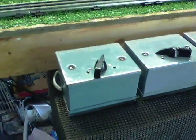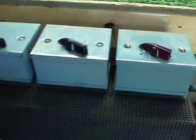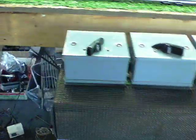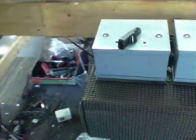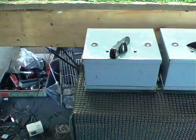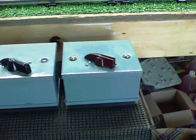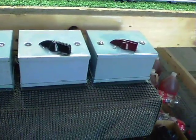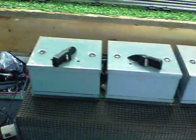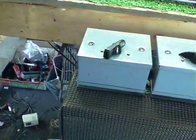Now these are all American Flyer 4B transformers, 100 watts. And I specifically looked for these because I was using a Marx transformer, and then I went to a Lionel transformer. And then I just happened on one of these on eBay for $8. Bought it, had to replace the cord, of course. And these transformers have worked better than any other AC transformers I have tried. They're cheap, they're powerful, I mean they are really powerful. They seem to have more current than any other transformer that I've used, whether it's Lionel or Marx, in this wattage range.